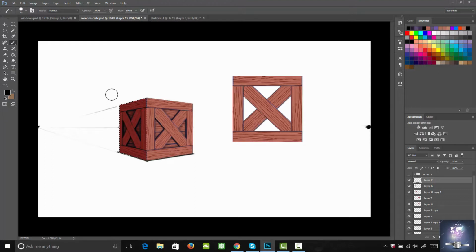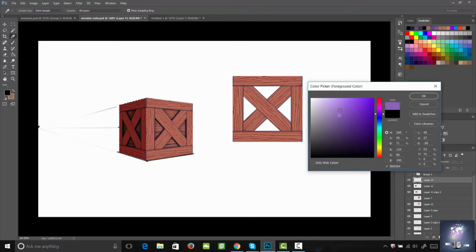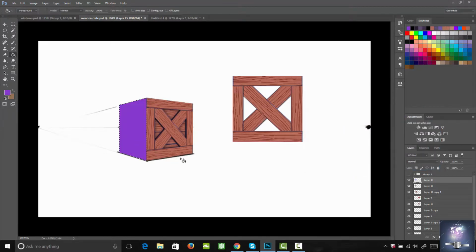So now I have this little area selected where our shadow is, and what I'm going to do is fill that in with a blue. So somewhere in there, I'll come more down to the blues. Actually, let's keep it in the purples. Go ahead and hit OK, and then I'm going to fill that in like so. Now I'm going to change that layer to overlay, and I'm going to bring my opacity down.